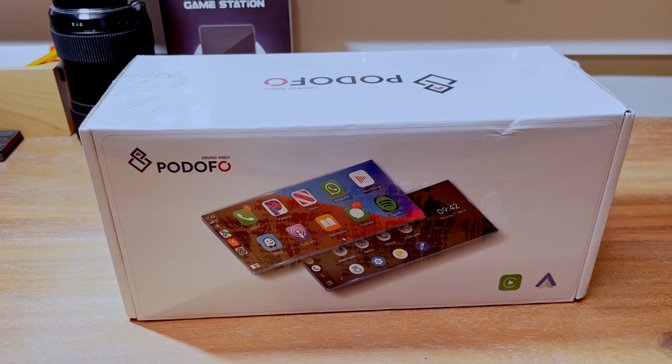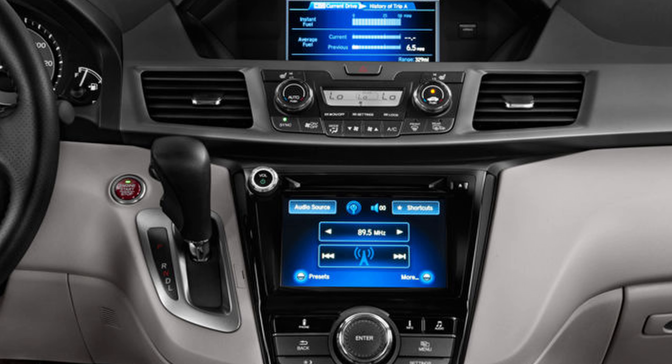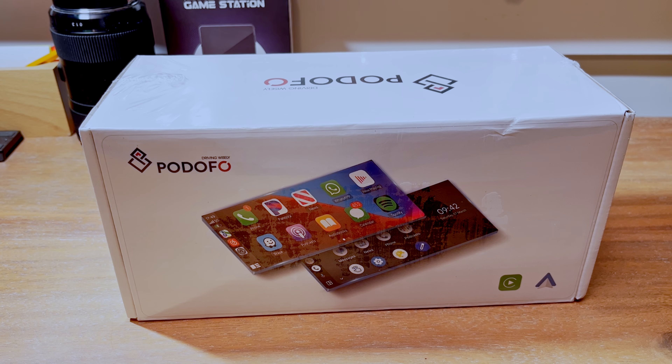I think it was one to two years later where CarPlay became an option. For me, it's been a few years and there's an aftermarket option that's quite expensive — like six, seven hundred dollars — and you have to do a lot of modification. That one uses your existing screen. But then I saw a few of these affordable ones online and saw a lot of people using them.